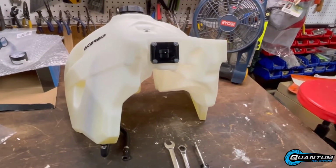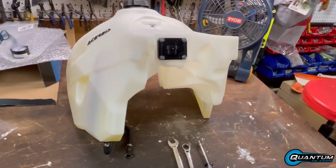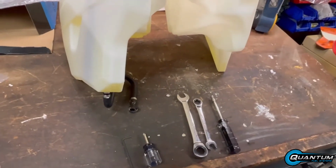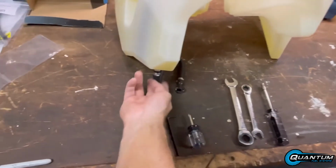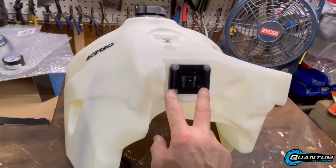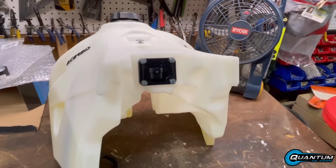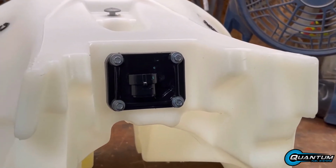So the fuel pump install is done. I just need to test it. The tools that I have used were 2 open wrenches, 17 mil and 13 mil for the bottom bolts, and then a 6 mil socket for these 4 bolts. Those 4 bolts should not be overtightened. Be very careful because it's just going into plastic.